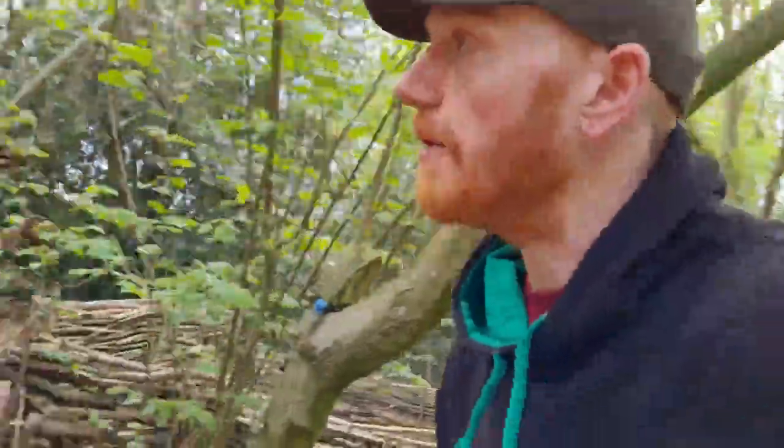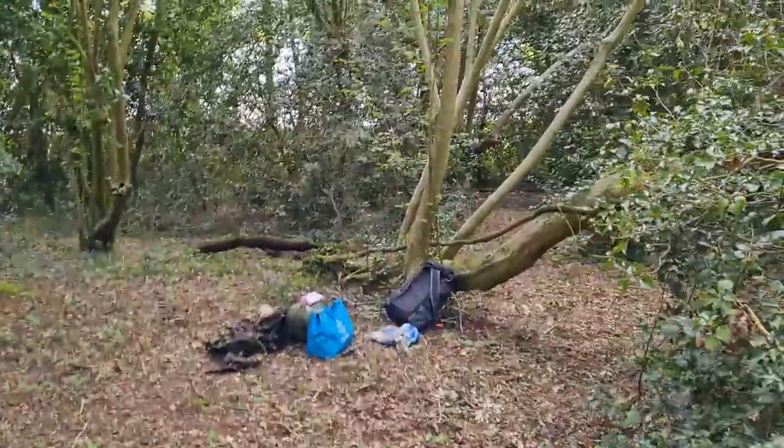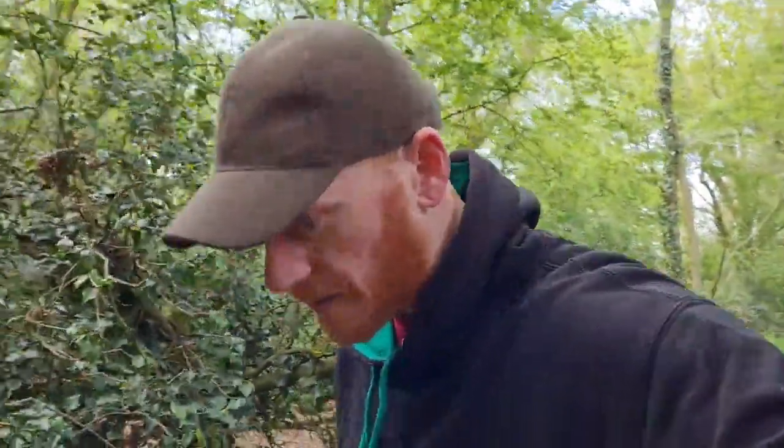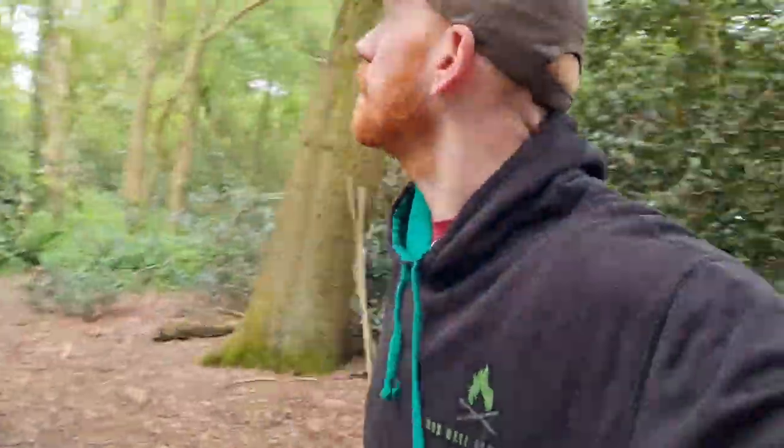I'm in my hammock again tonight, and I am going to be putting it up over here. That's all my bags, so in between those two trees. It's looking like a nice evening. We're not forecasting any rain, but the tarp's going up anyway. But first things first, beer.